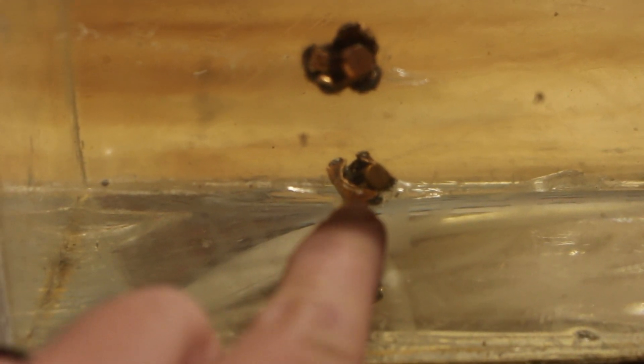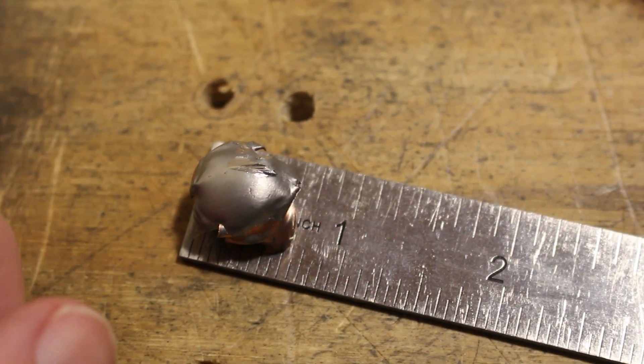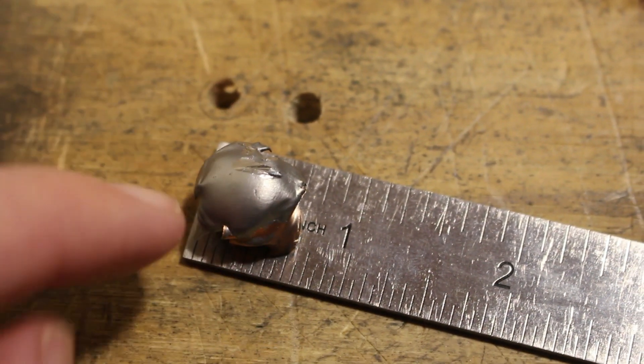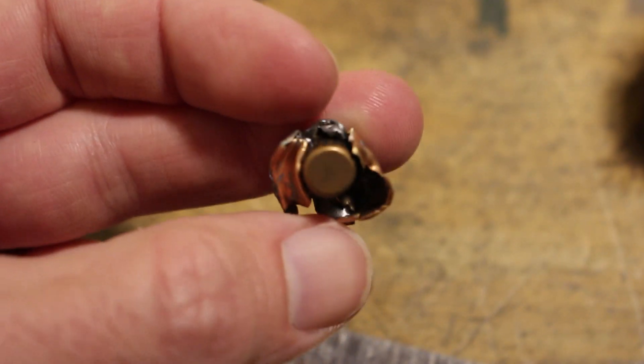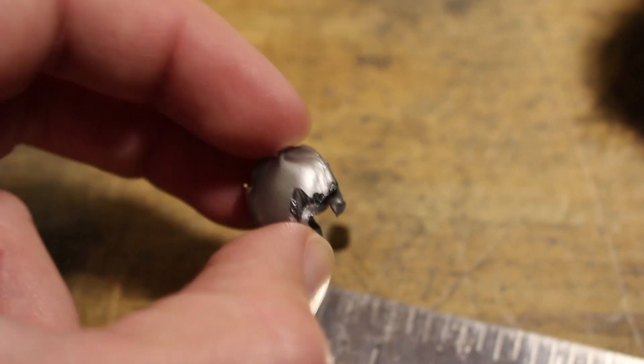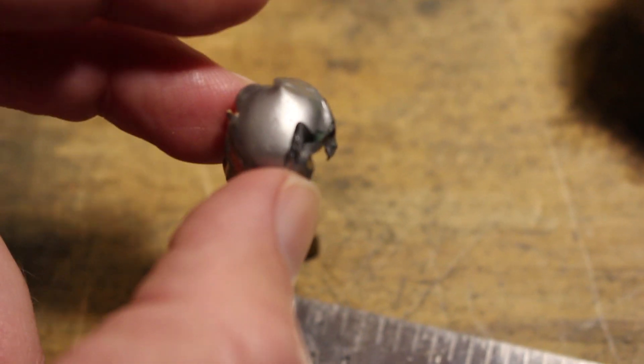It ended up almost exactly at the same depth as the Nosler Accubond above it. But the big question is will this have the same retained weight? Before we leave this track, let's look at its maximum width — about one and three-quarter inches all the way across, putting it in pretty much the same territory as the Accubond. Very impressive performance for really budget ammo you can find on your Walmart shelves. It's astounding that this Deer Season XP performed almost as well as that Accubond bullet. This expanded bullet is about three-quarters of an inch across its face, with petals peeled back very nicely and everything held together — the core doesn't feel like it wants to come out of the cup.